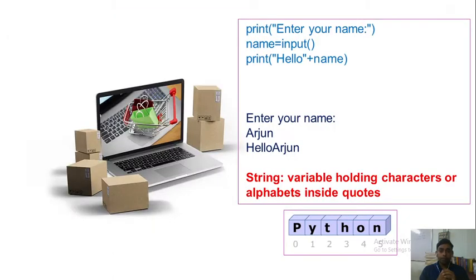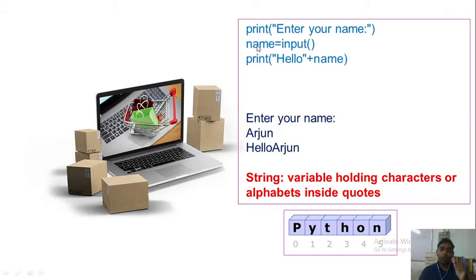Moving on. As we have already seen, we have already worked with different types of data like integer data, character data, string data, then floating data, and there are a lot of types of data we have dealt with, and string is one of the most commonly used data types in Python or in any programming language. Okay, and let's look at a program.